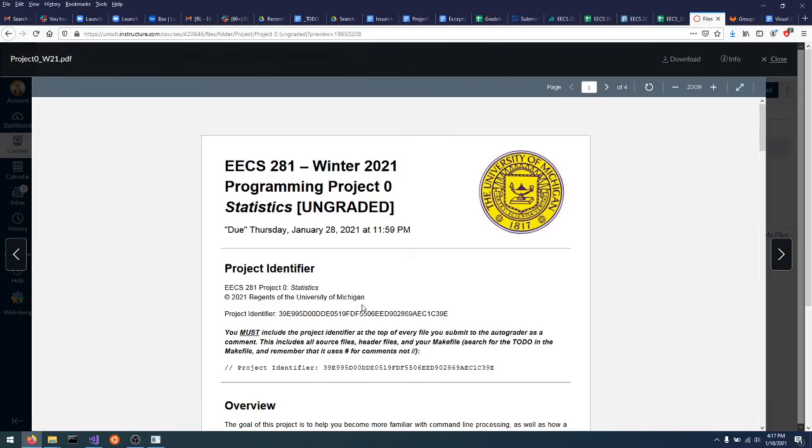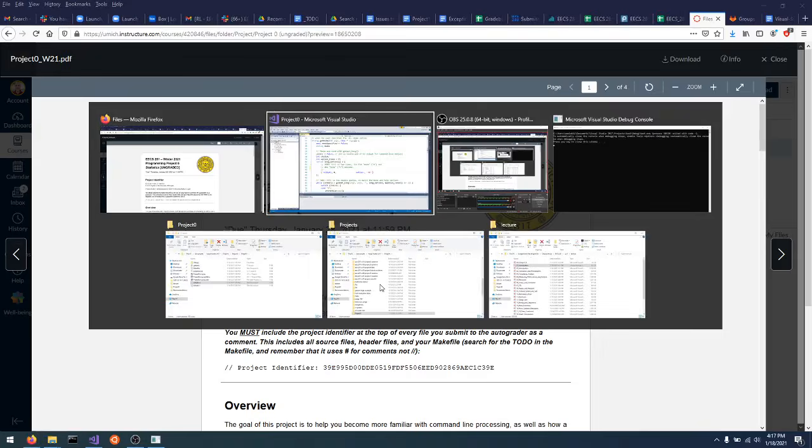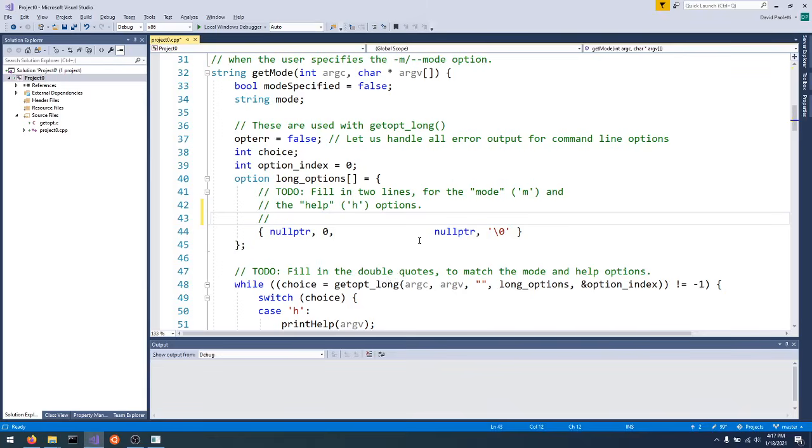It's got an overview of the project, and of a bunch of different things in here, including the options, what's going to be on the command line, etc. So the options that we're going to have are things when we run the program, like ./project zero, I want to put things on the command line that tell my program something about how it's supposed to run this time.